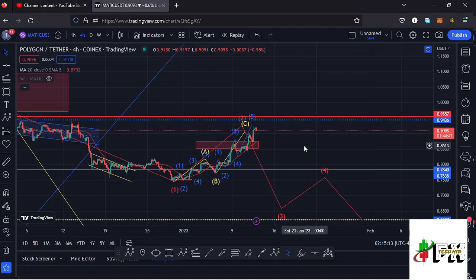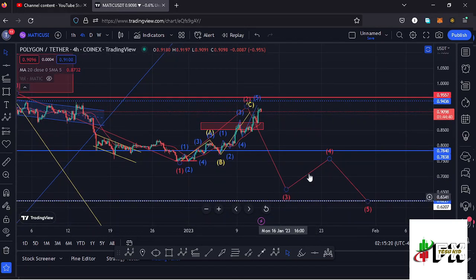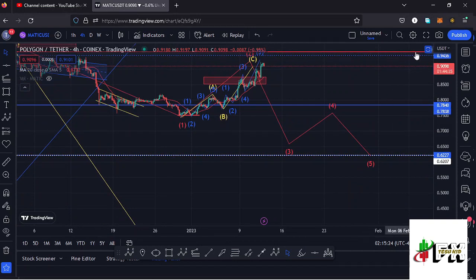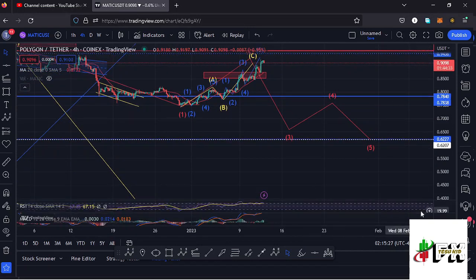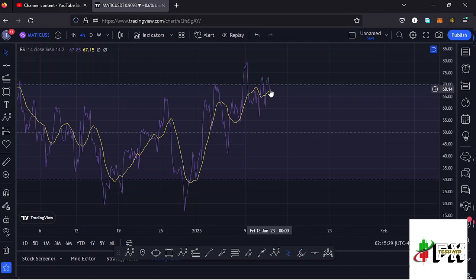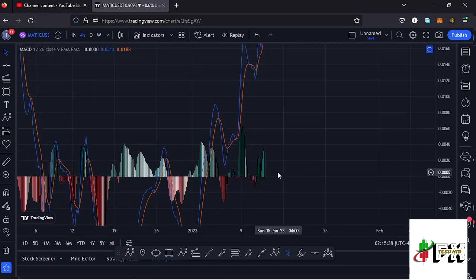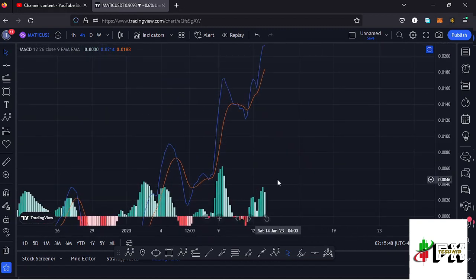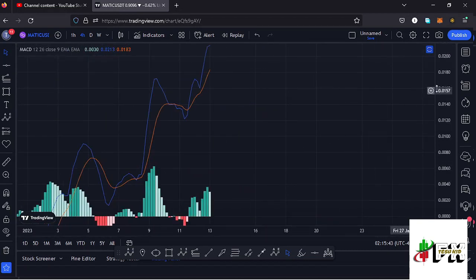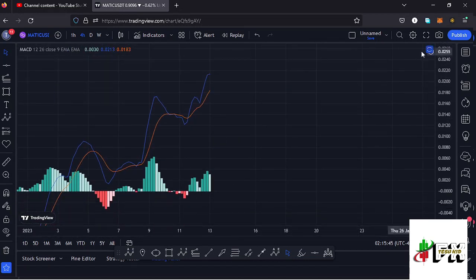My primary scenario is that we're in the formation of this wave 3, and I'm expecting lower prices to fully maximize the formation of this wave 3 before we see a wave 4, and then a wave 5 to fully maximize the formation of that wave C to the lower side. Also taking a look at the indicators here on the RSI, we are trading at around the 68 mark, meaning we have massive room to support any movements to the upper side and also to the lower side. Also taking a look at the MACD, we have printed a bullish cross, and that means higher prices are still coming our way. So let's be patient and see how that plays out, and I'll keep you updated.